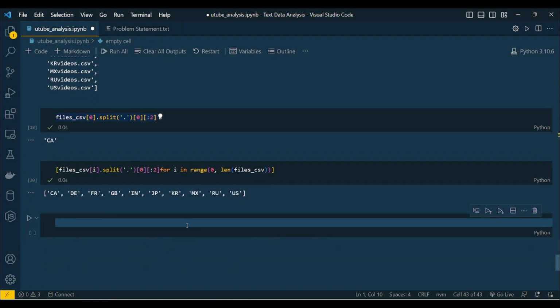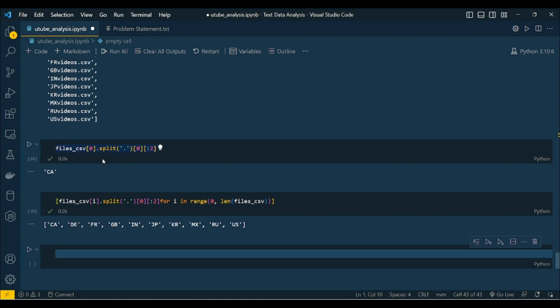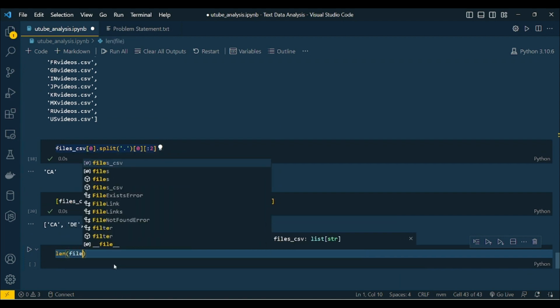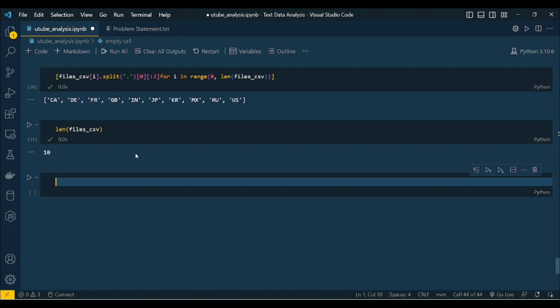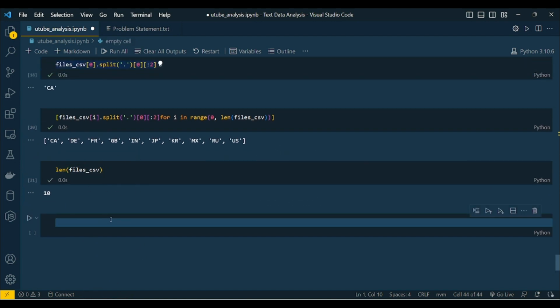Now our next task is going to merge all of these data sets. Here we have almost length of file csv 10, 10 data sets. Now we are going to merge these 10 data sets together into one pandas data frame.